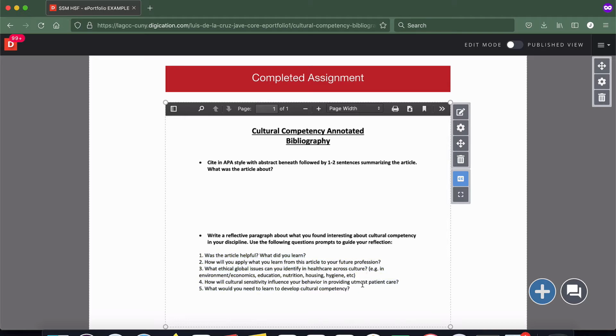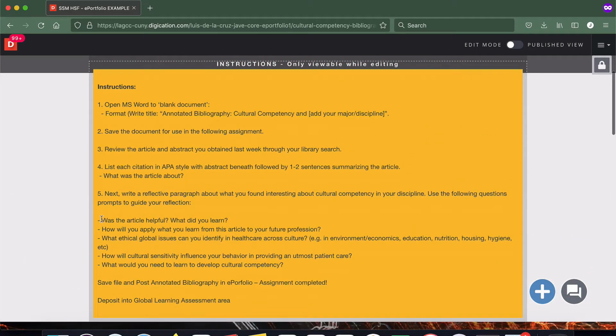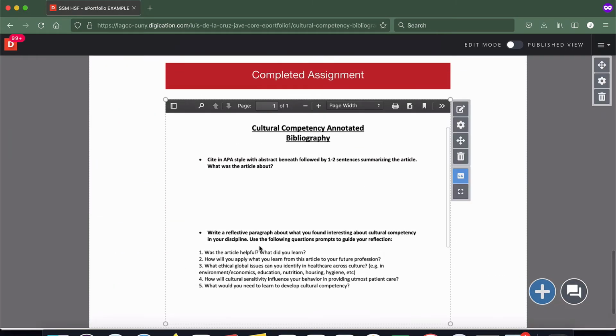Now you wonder how did I get these questions over here? It's pretty much from the top. If you go back to the top, you will find the instructions that you need to answer all these 5 questions. So I just copied and pasted it in a Word document, but I didn't complete it because in your case you will need to do it by yourself.